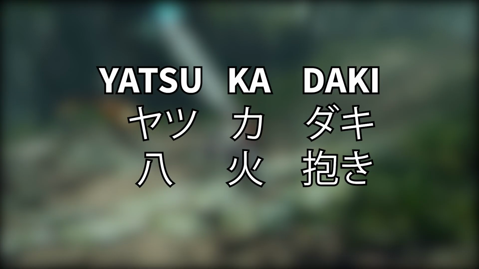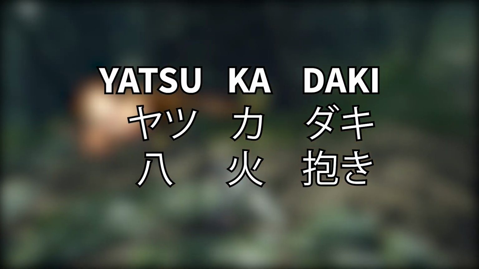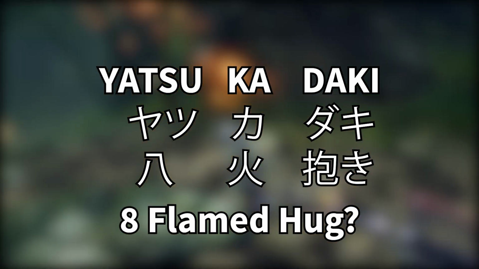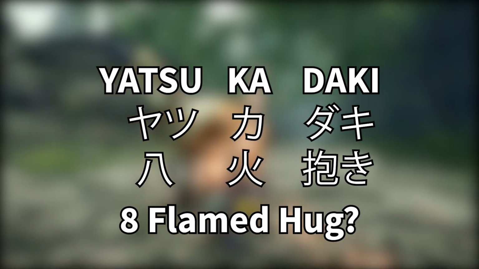What I think it means is the characters for 8, fire, and hug. Makes sort of sense because it's an arachnid which has 8 legs, it's a fire elemental, and there's probably a good chance it'll pin hunters down with some kind of crazy attack, maybe a fire web.